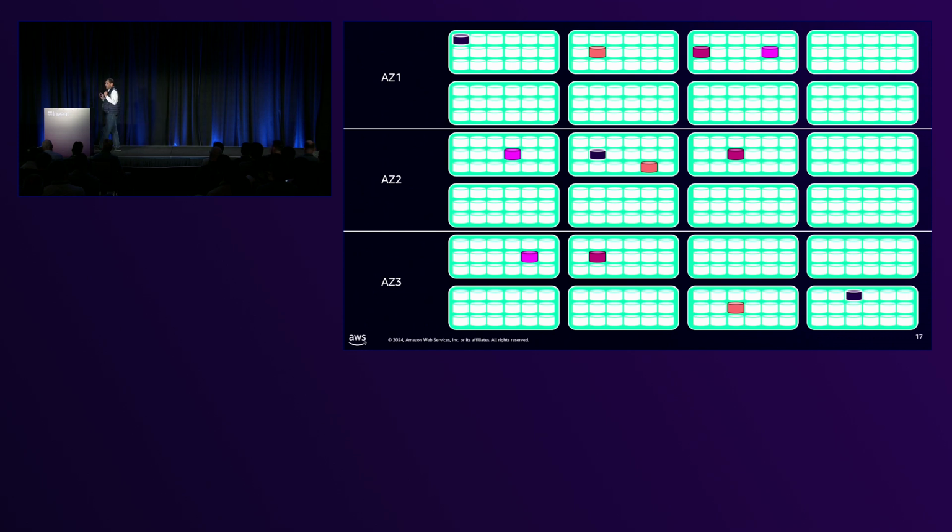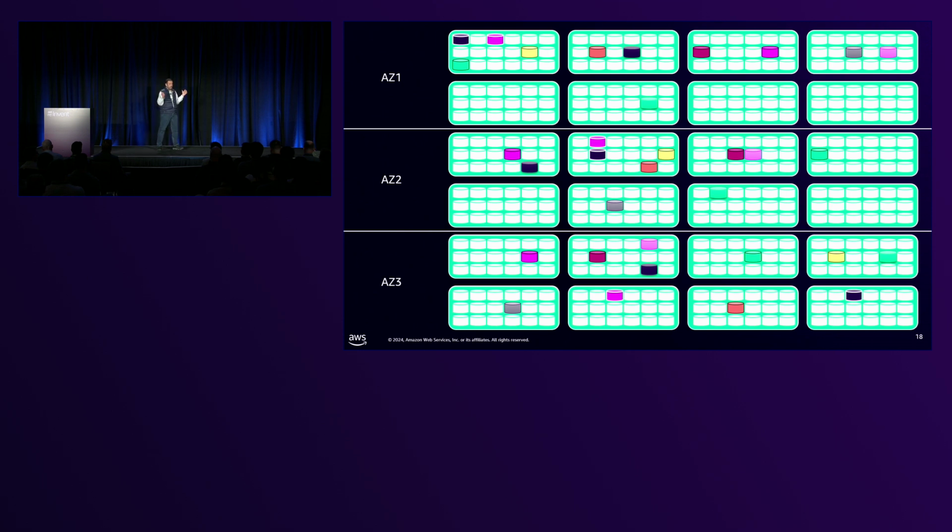So on a per partition basis, we have some limits. Right now, the limits are you can't do more than 3,000 reads per second or 1,000 writes per second. That could change. If your partition goes over 10 gig, we'll split it. If you consistently drive traffic over 3,000 and 1,000, we could split it. Split for size, split for heat. All done for you. You don't have to do any of this. So be nice to the person next to you because they might share a storage node with you.